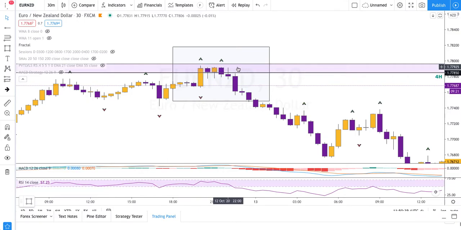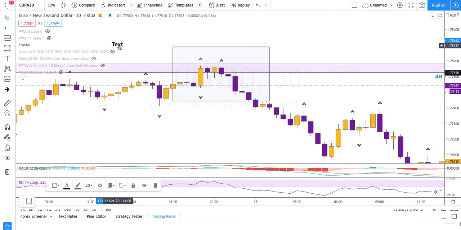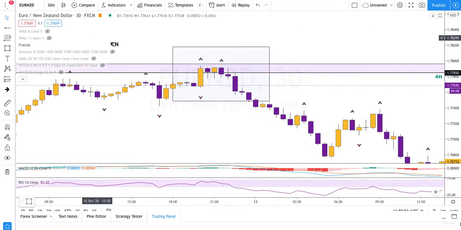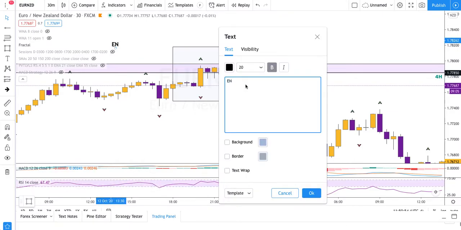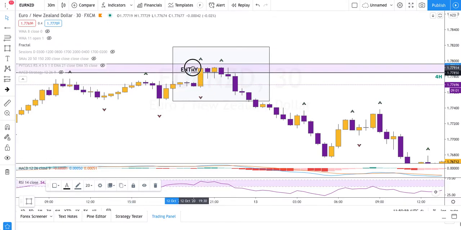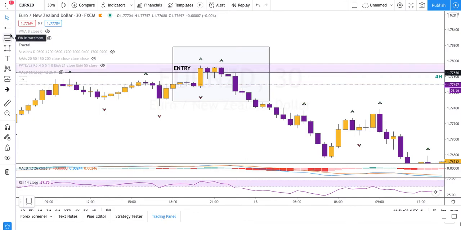So when price enters this zone, we just want to wait. We want to wait for a clear indication that it's leaving. So let's call this the entry. I'm going to call it the entry here so we can be aware of what's really happening. So here are our entry candles. Let's get an arrow so we can show exactly what's happening. It's in the zone.